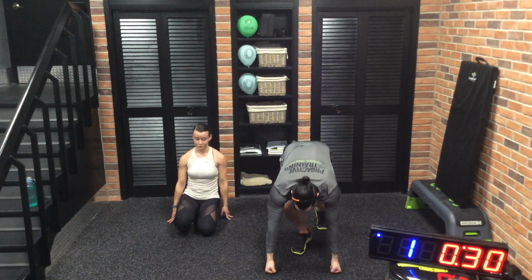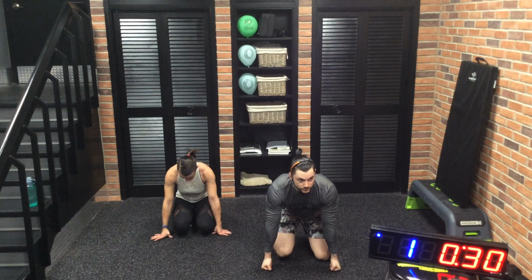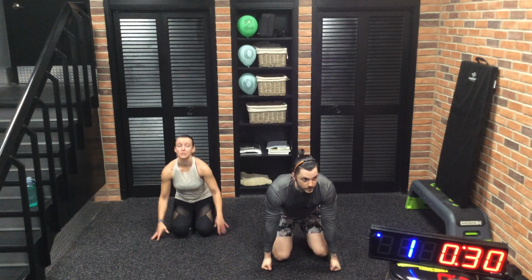Okay, so lift one leg off the ground, other leg off the ground. Nice big stretch of the quads and the front of your shins. Right, you can easily do this with your hands on the ground if you need to. If you can't sit back that far, you do the same motion. Okay, just take some weight off of you. Good. From here, hands plant down again.